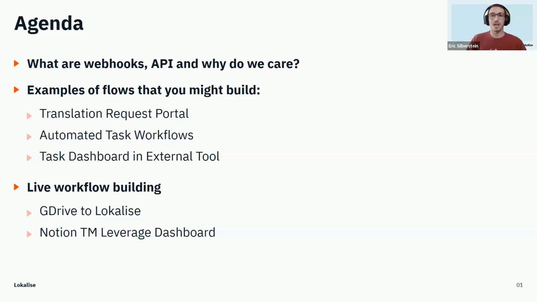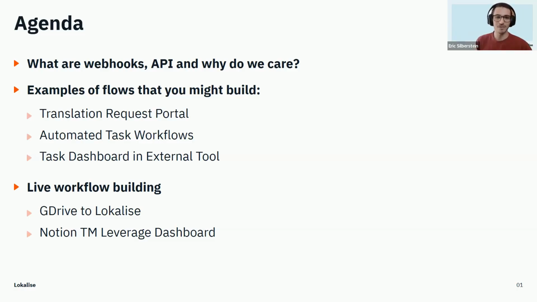Many of us already know what webhooks and APIs are, but since it's the foundation of any automated workflow or custom connector or an app, we'll quickly review and jog our memories about these two terms. After that, I'm going to show you an automated flow that I built just to get you thinking creatively about all of the opportunities you have to automate within your workflows, whether it's for localization purposes or other tasks you have daily, spreadsheet, accumulation, anything that's done in a repetitive way that can be automated, you can do so easier than you think you can.